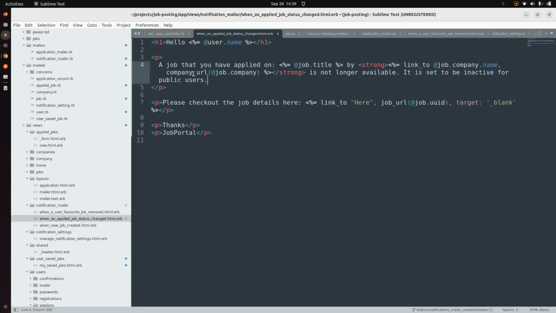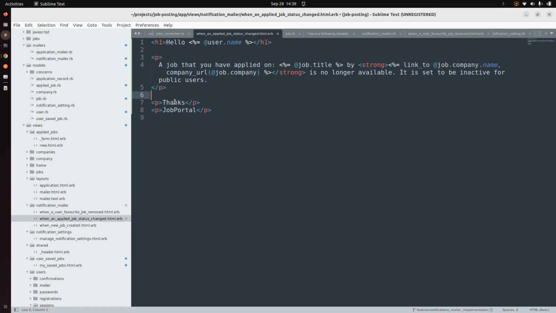So now you can see: a job that you have applied on job.title by this company is no longer available, and it is set to be inactive for public users. We don't need this link, because since it is inactive and we are not showing inactive jobs to the user, we don't need to add the link there.